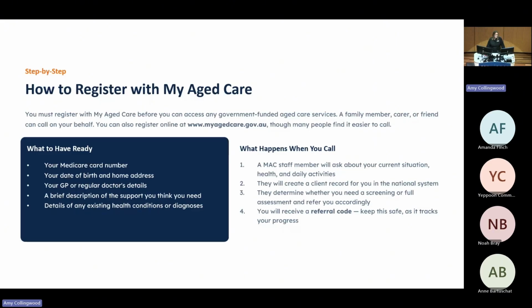Again, the people at My Aged Care are setting up a record. It's not their decision whether or not you're independent enough to stay safe in your own home. It is an information gathering process. So the more honest you are with them, the better understanding they're going to have of your needs.